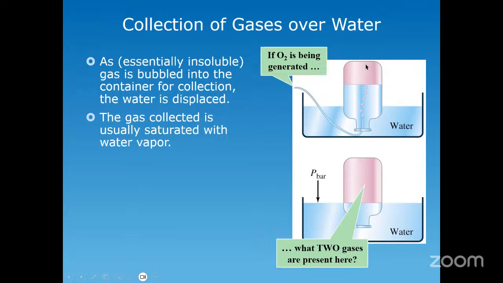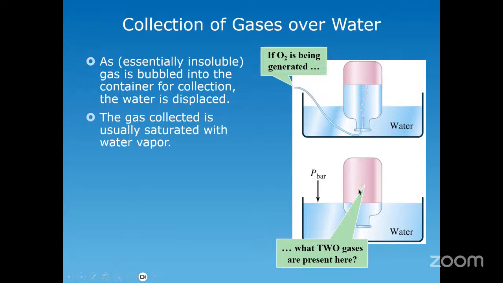And then that pressure, as the oxygen accumulates, will force the water down. And what we try to do when we have this setup is that we collect enough oxygen such that the water level inside the jar is at the same level as outside the jar. And the reason why we try to have that arrangement is because if the water level inside is the same as outside, that means the pressure of the gas inside would be equal to the barometric pressure exerted on the surface of the water outside the jar. Based on that, we can determine the pressure of the gas that is collected inside the jar.